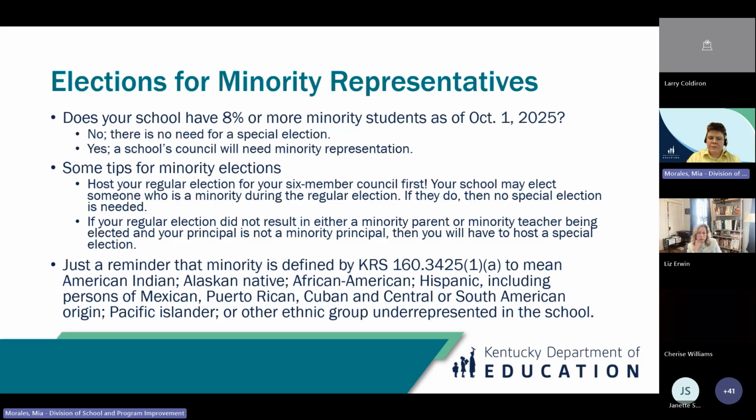So just some tips on hosting minority elections. Well, we recommend that you host your regular election for your 6-member council first, right? Because if a minority were to be elected during that regular election, then no additional election is needed, and your council can remain a 6-member council. If during that regular election there is not a minority parent or teacher that was elected and the principal is not a minority, then they would host a special election for a minority parent and a minority teacher.